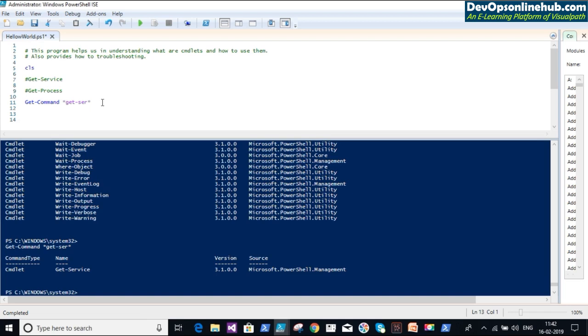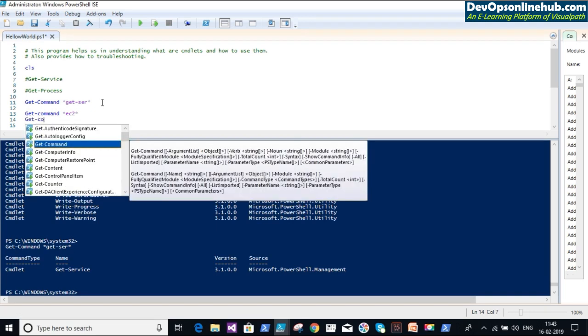And you are particularly interested in dealing with only EC2 instances, or only RDS services, and you want to know only those commandlets. Then you can write get-command EC2, so that it will list down all the commandlets which are helpful to interact with the EC2 service.